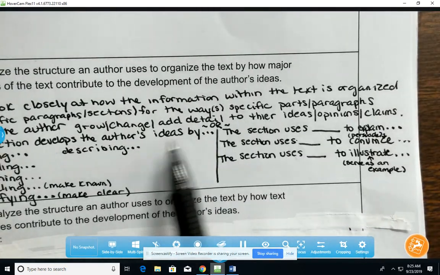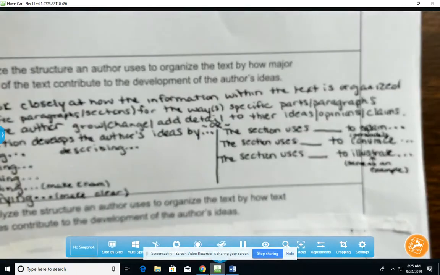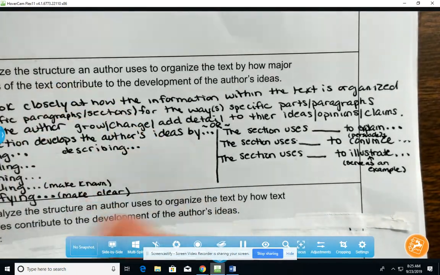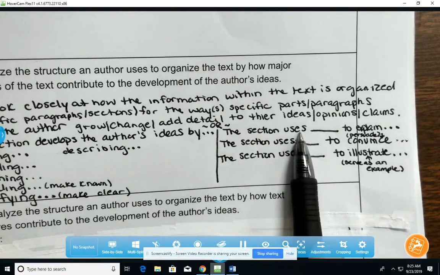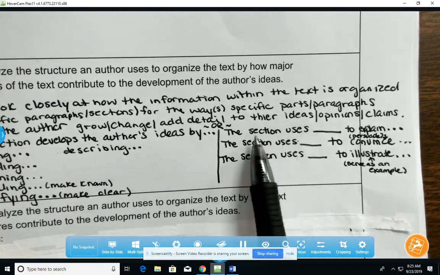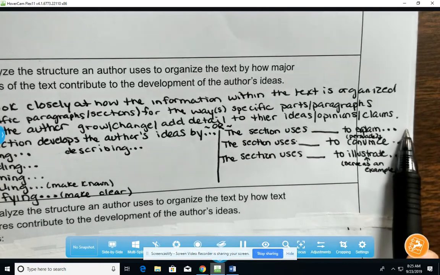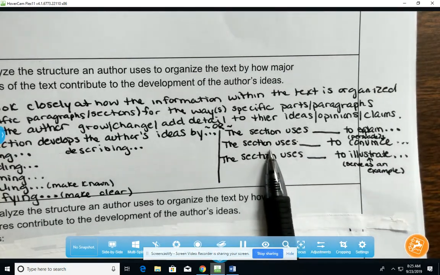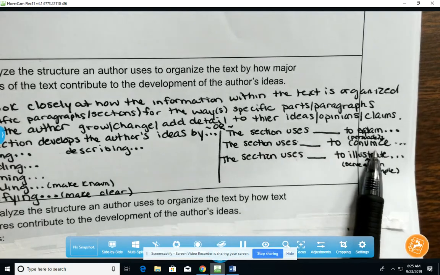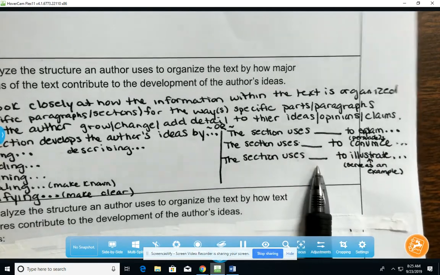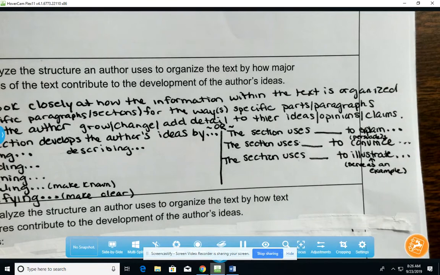On this other side, like I said, you could go into it with the author does it for a reason, showing, explaining, providing, or maybe you could specify what the author uses. Like, does the author use specific word choice to explain something? Does the author use a specific type of figurative language to convince us of something? Does the author use something I haven't thought of to illustrate a specific aspect of something? You need to think about, for what reason did the author include that section? How does that section help the author to communicate, add detail to their ideas, their claims, and their opinions.